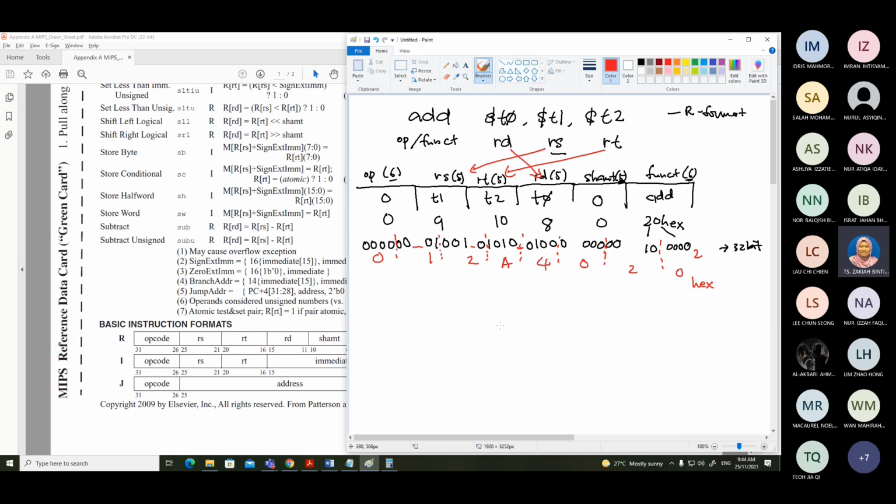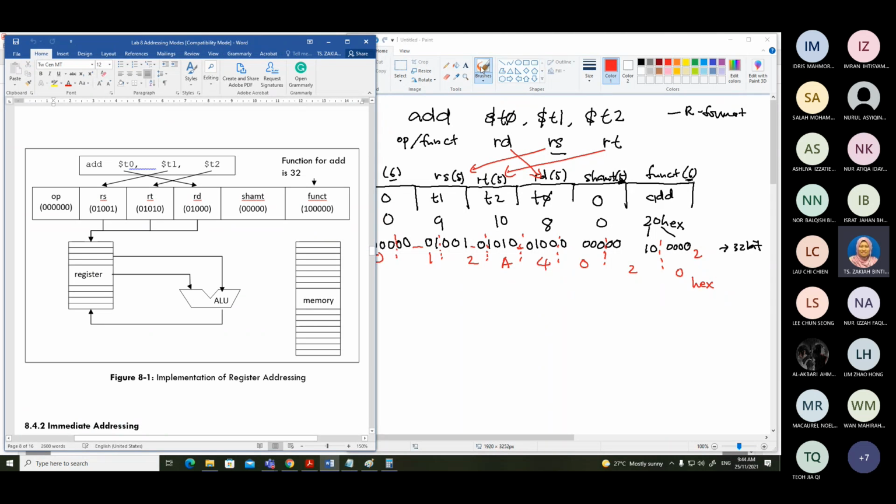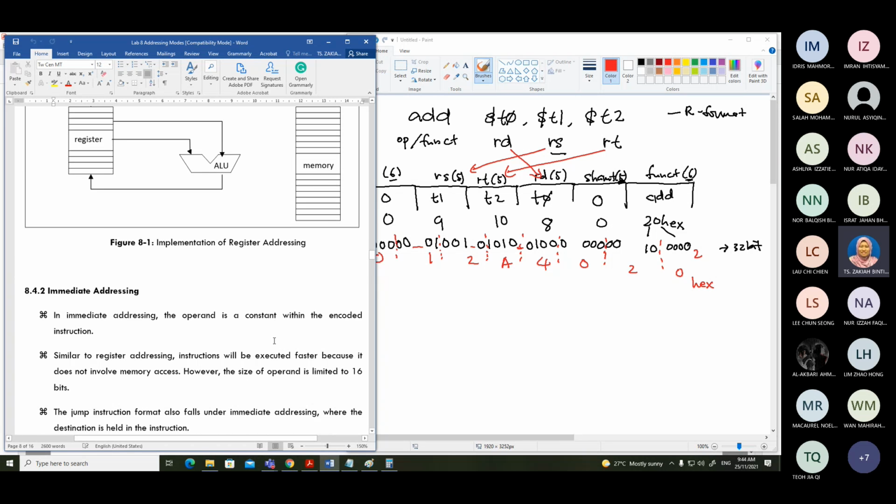So next is the instruction. Let me continue with the next instruction on 944. Alright. So here it's the same as what I've been teaching you, right? Okay, so in this case, RS and RT will be referred to the register file, and then the RS and RT will be loaded to the ALU, and then the final result will be written back to the RD. It should be like that. Okay, so actually the operation is within the registers, not accessing the memory.